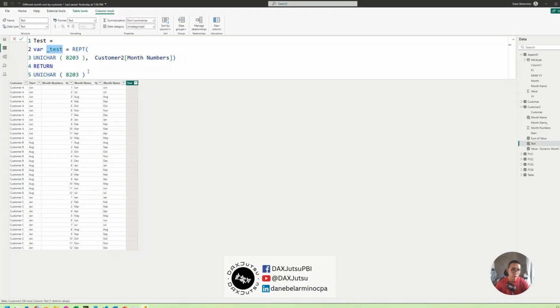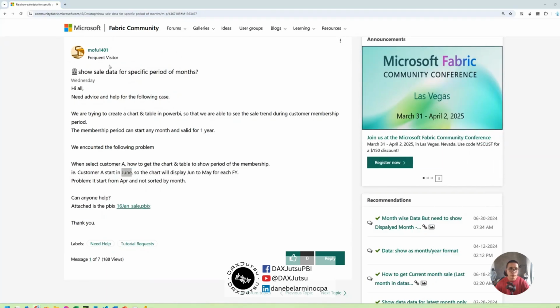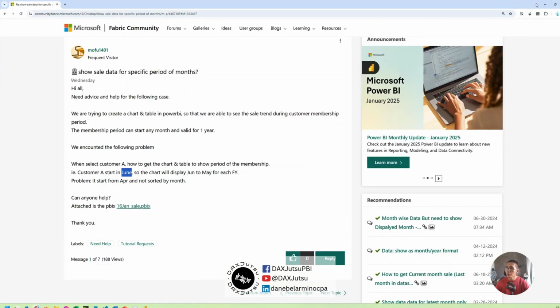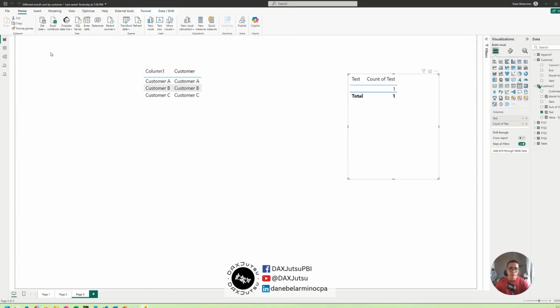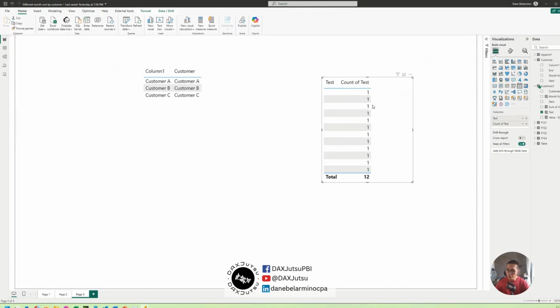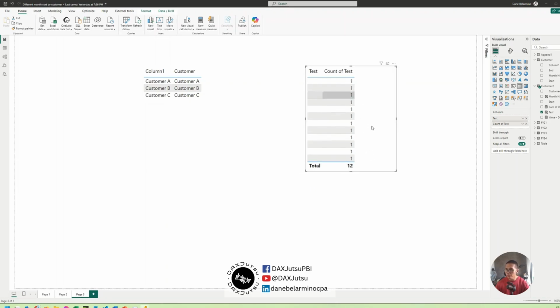Now if we return this variable, you will see that by the pane, going back. Now you can see that we have 12 blank rows and our unique value is also 12.